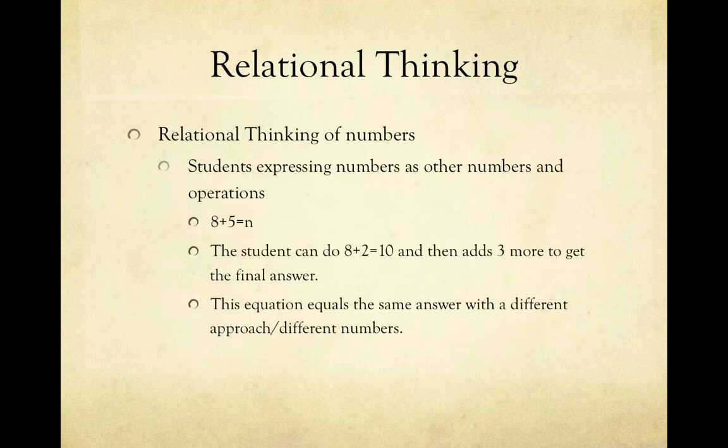It is important for students to understand that numbers can be made up of other numbers and operations. When students understand this, they are thinking relationally. An example from the book is the problem 8 plus 5 equals what? Instead of the students just counting to figure the problem out, the students can break down the numbers. First you add 2, then you add 3 more because 3 plus 2 is 5. Once students begin to understand that numbers are relative to other numbers, they will have an easier time understanding fractions.